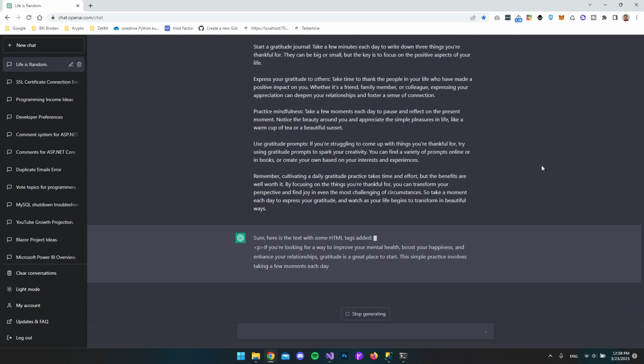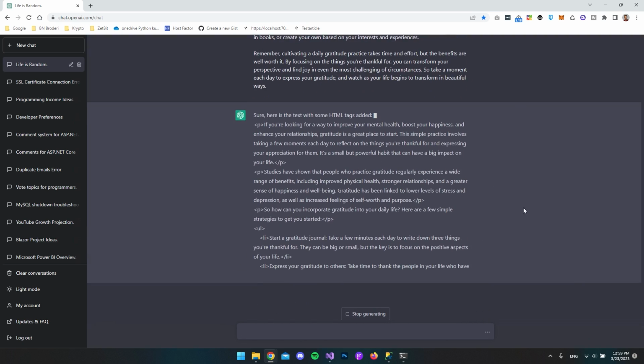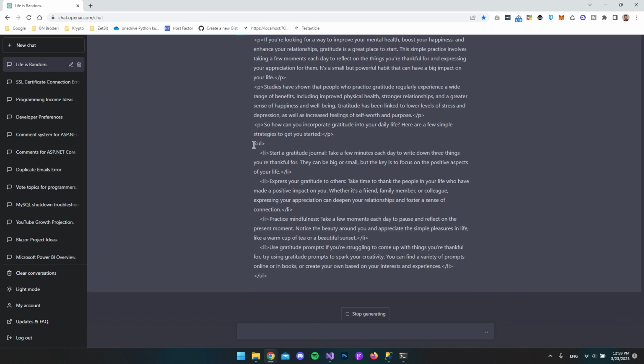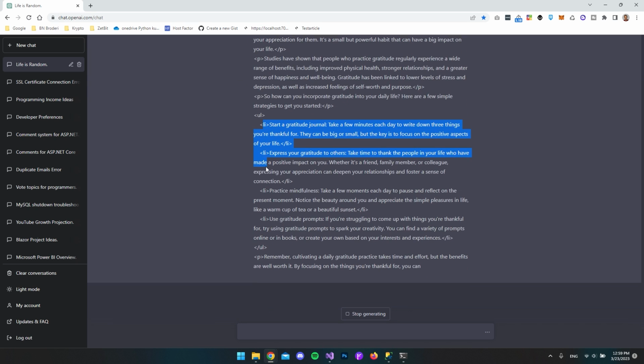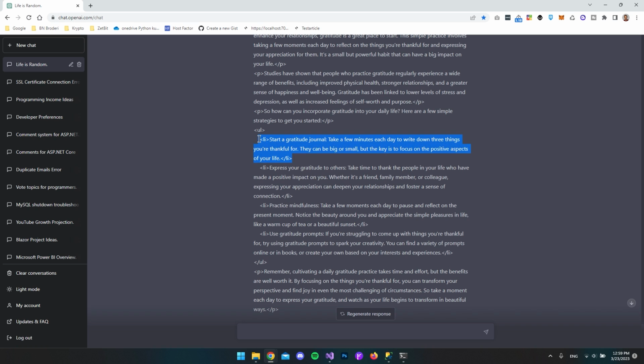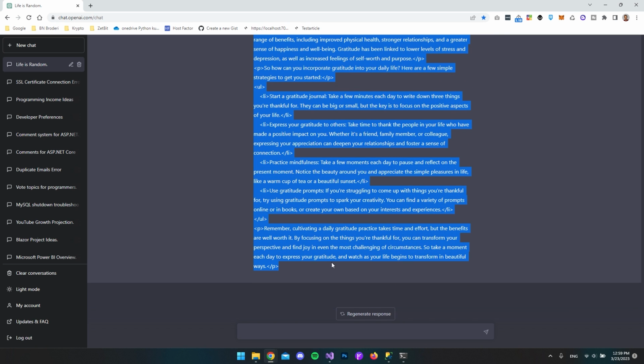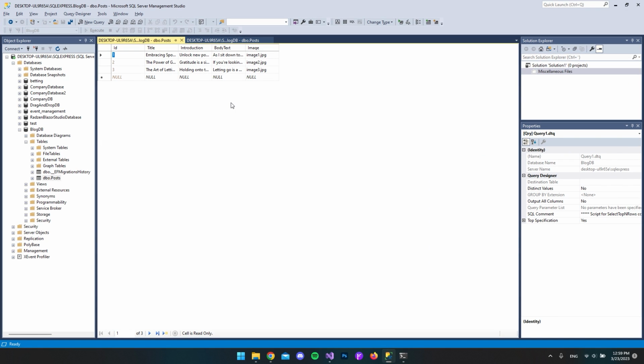So I'll scroll down to the bottom, and now you can see it actually did exactly what I want. I want to have a paragraph tag on each paragraph, and then also the unordered list should have a UL and an LI tag for every list item in the list. So now when that is generated, we can just go and copy it, and let's put it into our database. And I think it was this article. So now I just pasted in the new text, and let's hit enter.